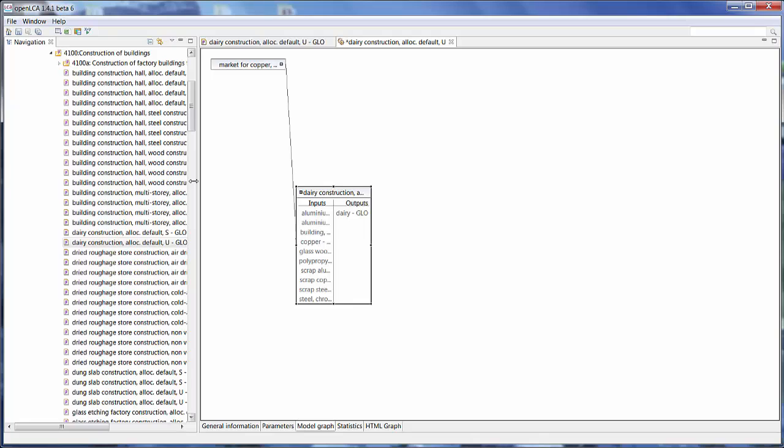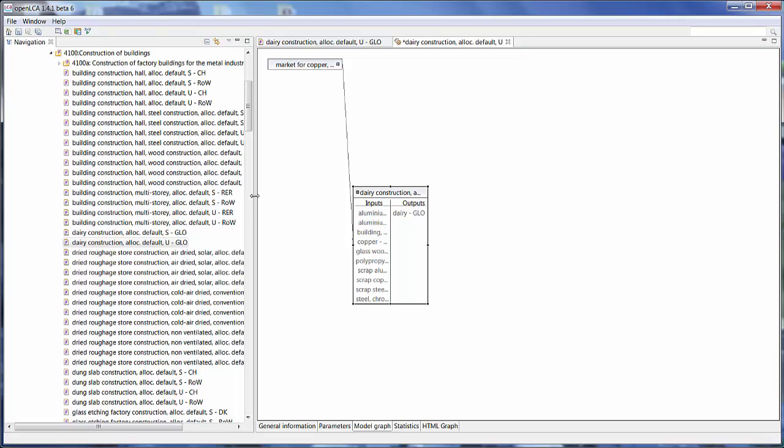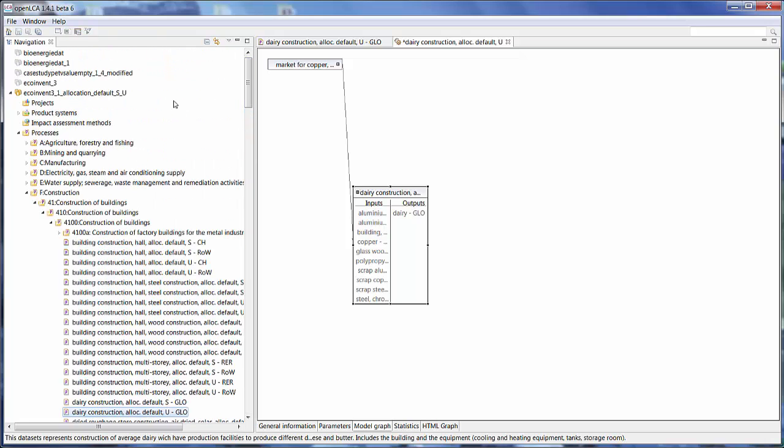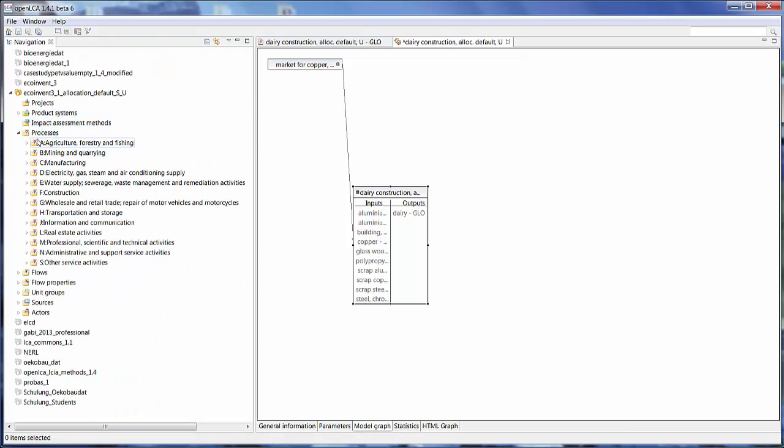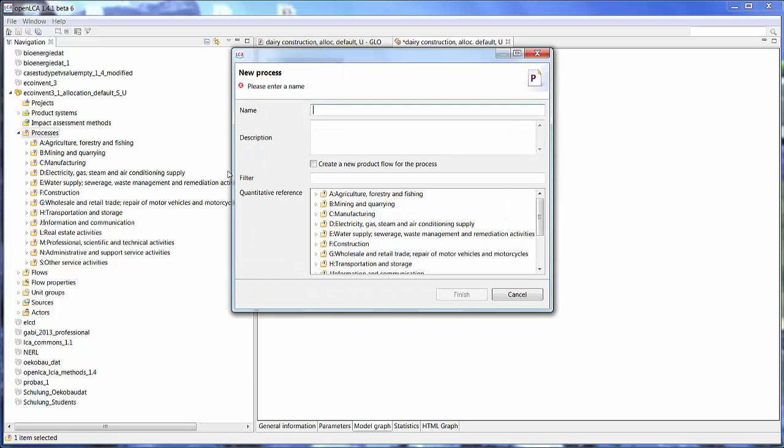Now we want to look at what is the second point, which was that the flow reference IDs have been harmonized between system models, which means that it's now possible to use your own data sets in all system models, irrelevant which system model you use to create it. So here we have allocation default, and let's say we're going to create a new process. Let's say we're going to produce fleece and transport it to gate. So let's say fleece at gate.